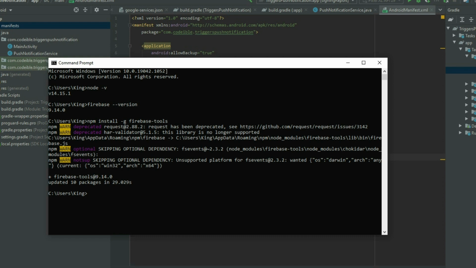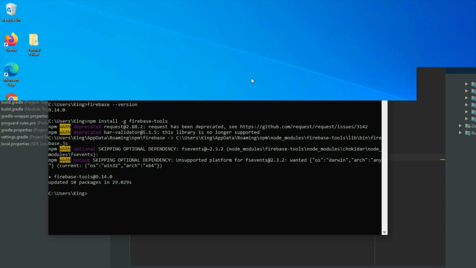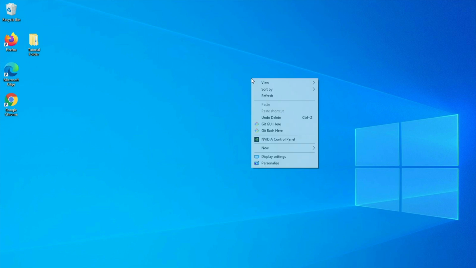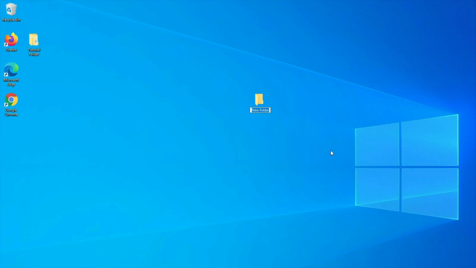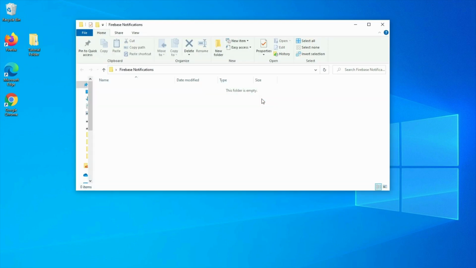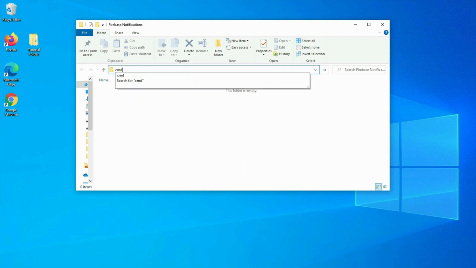After you have verified that you have Node and Firebase tools installed, create a folder where it is easy to locate. Open a terminal for that directory and log into Firebase.